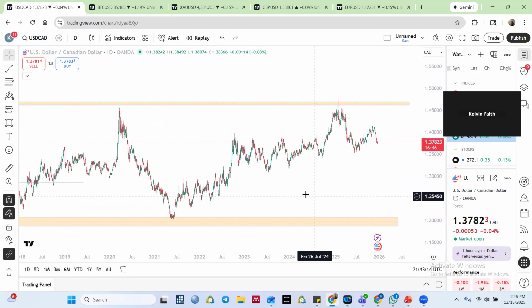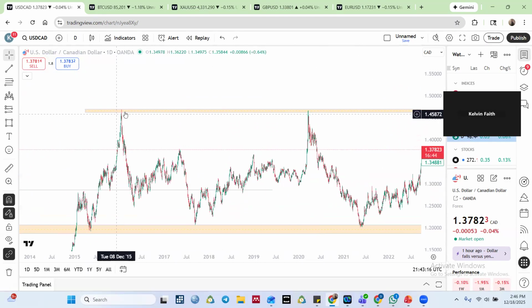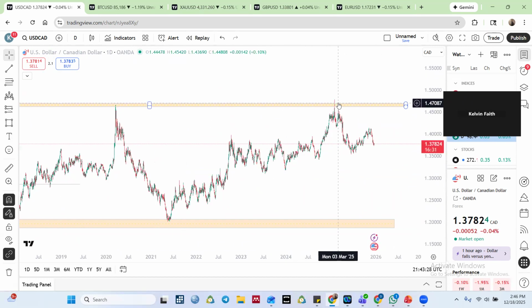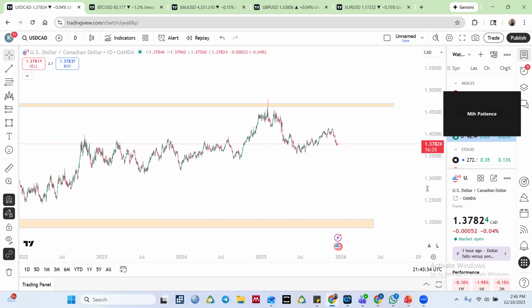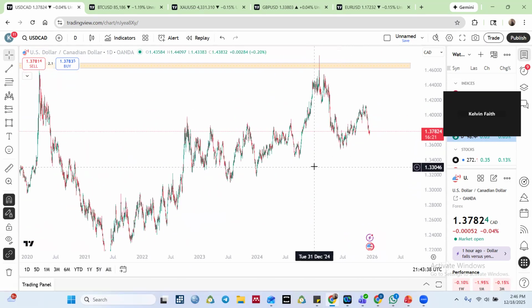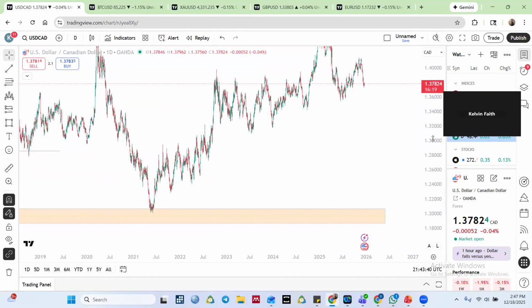Okay, so now we also have the top here. And what do you think is happening here? Sellers are in control here because they push the price down here. Here too, they push it down. The third time, what do you think they are doing? They are still doing what? Pushing it down. Okay, so there is a high probability that this market is going to drop.